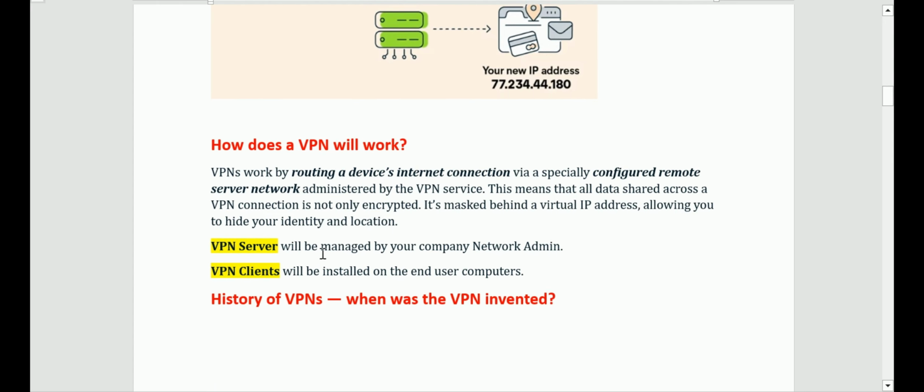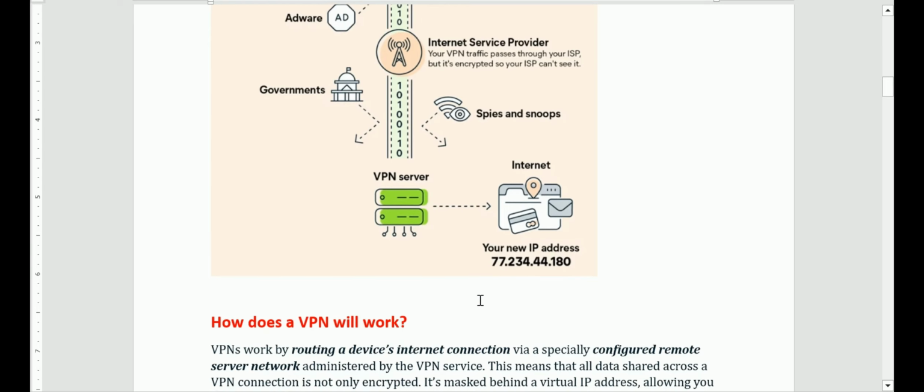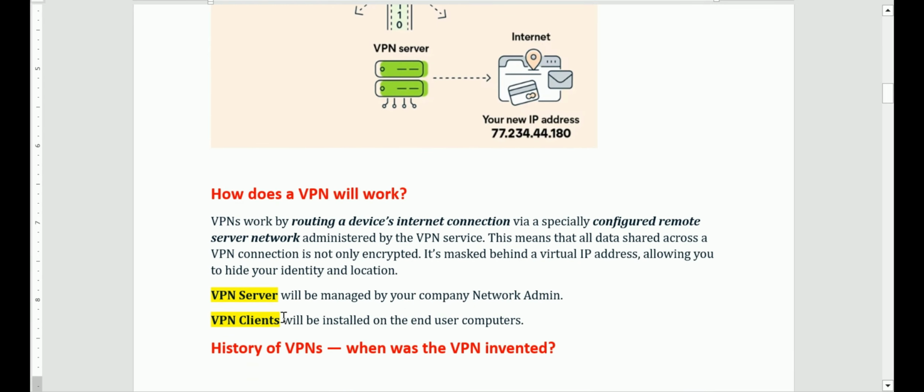How a VPN works: basically we have two components. A VPN server will be there, where we can create the rules and manage the VPN policies, and it is controlled by your company network administrator. And VPN clients are installed on all the end user computers. If you have access to any working company computer, you can check which VPN they are using. All the company laptops, by default, before handing over to the end users, we install a VPN on their laptops and hand it over to the end users. So these two play a major key role in the VPN connection.